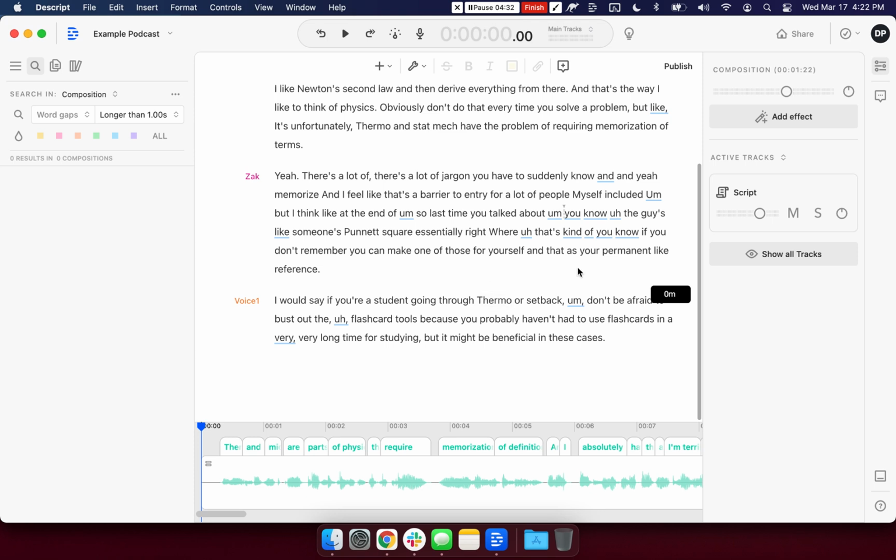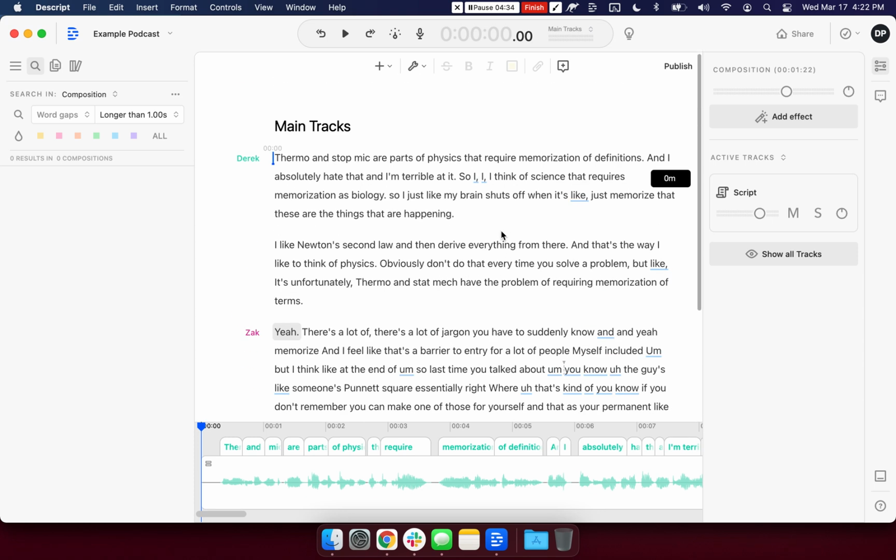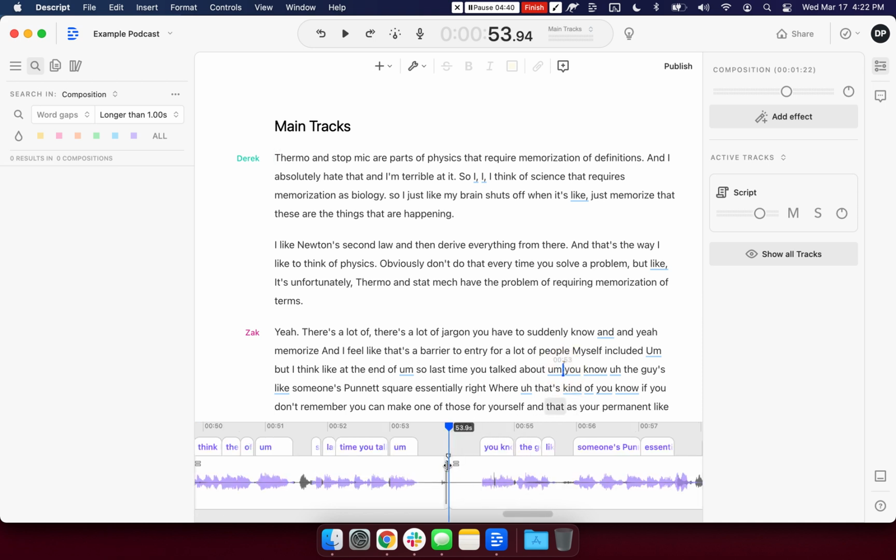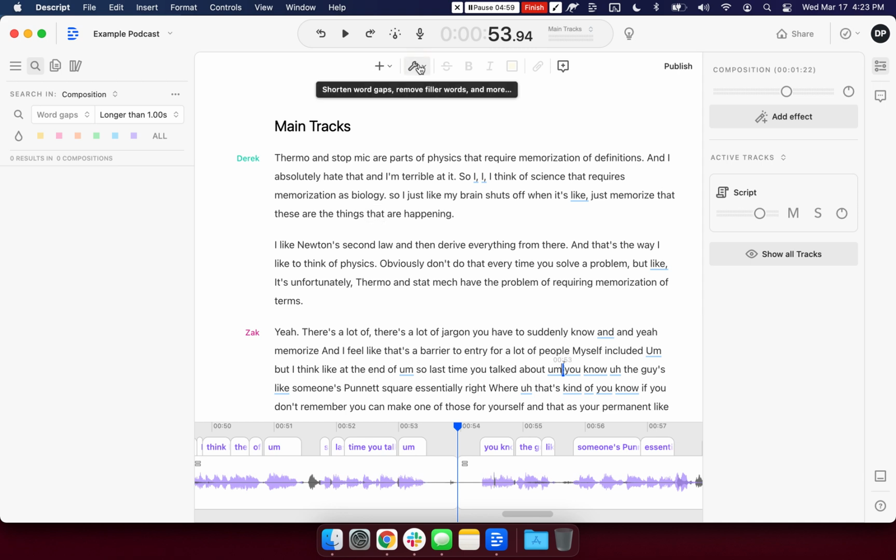I believe it shows a little squiggle in the project itself where it did that. I think it's right here. So that gray dash means it did something for you. If I click on that, it shortened up this gap, and I bet it was longer originally. But if you want to undo what they did, you can go in here and hover until you see that square bracket with the left right arrows, and then slide things around as you like. Okay, so that's one thing it can do, shorten word gaps.